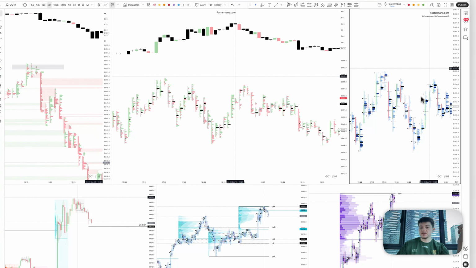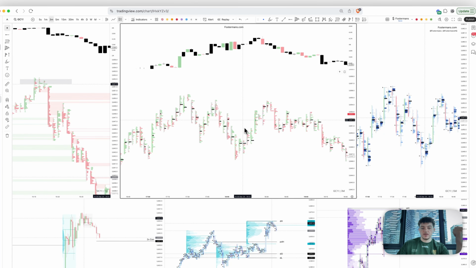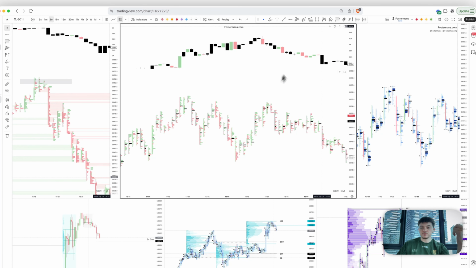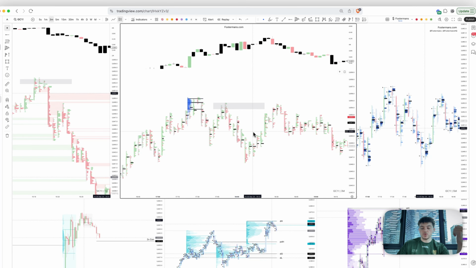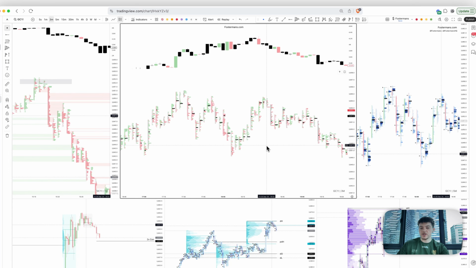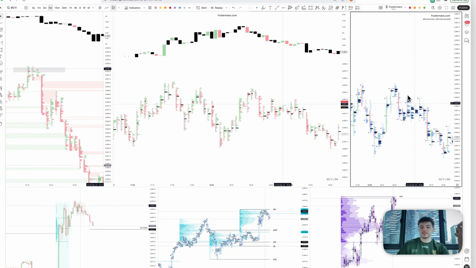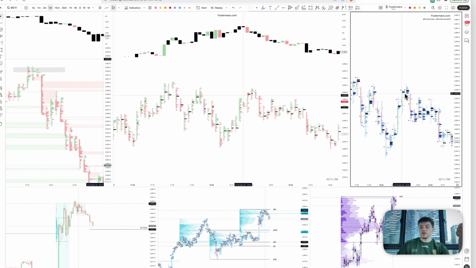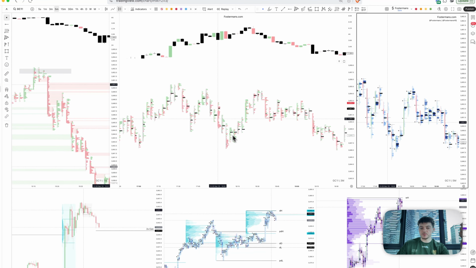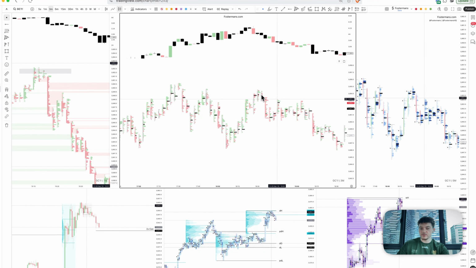This is actually a scale in for me. What I would do is more than likely enter around here. I'm trying to spot something like this, where if we pull, this is another area where I'm looking to get in short. So I'll wait. Oh, okay, we're getting divergences, that's nice. And then I'd be in maybe 1 or 2 contracts on this. And then the next play, I'll be looking at, okay, let me scale in another 1 or 2 contracts, because not only are we getting a really nice absorption play from here, but we're also getting a really nice absorption play from here as well.